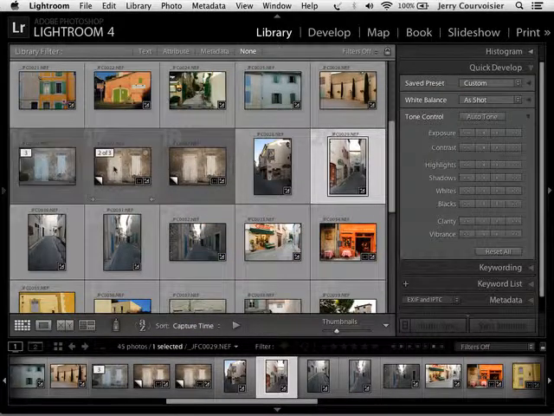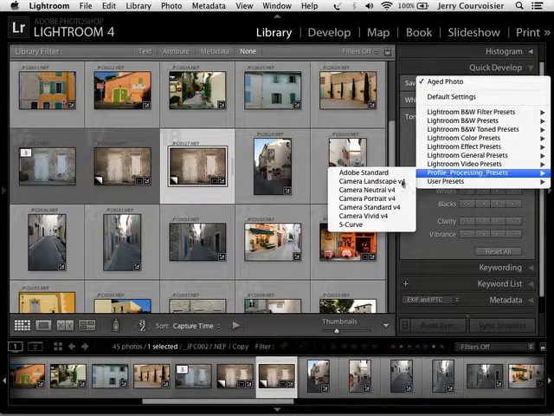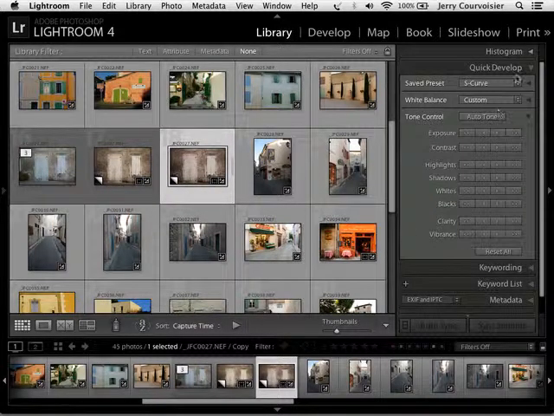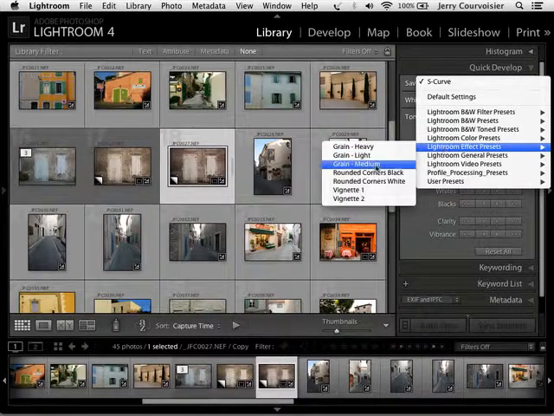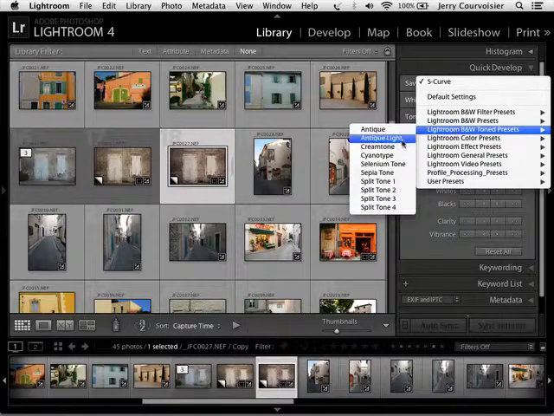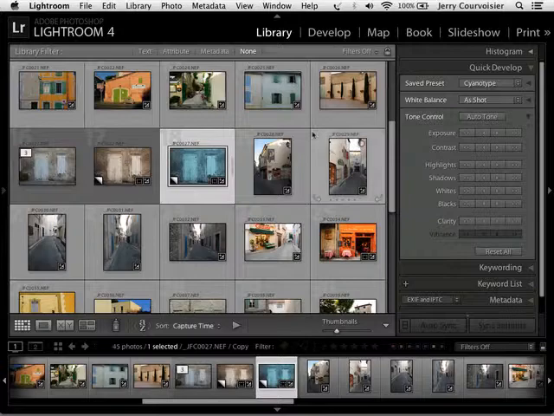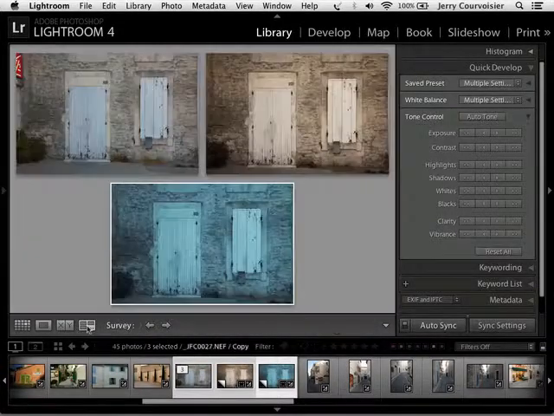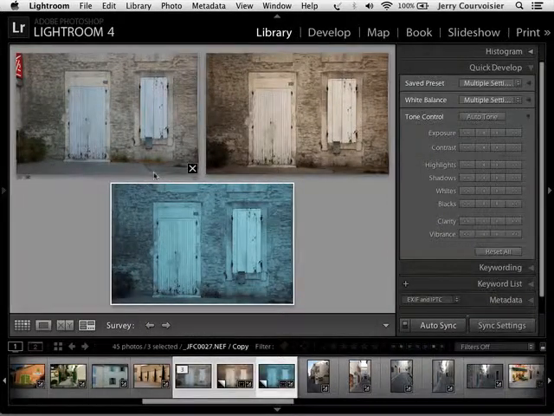One rendering of the original, this one's an antique white, and we can create another adjustment associated with this one, maybe some profile processing for one of the standard ones here. I have an S-curve process, and I might say let's give it an effects filter. Nope. How about a toned one? Selenium. Cyanotype. Something like that. So if we went to our survey mode from before, we click over here, we can see them in the central viewing area, and we have three rendered photos with different presets associated with them.